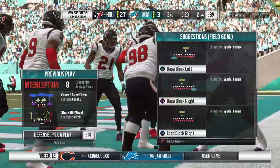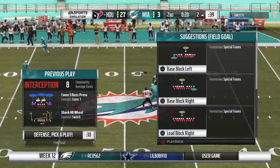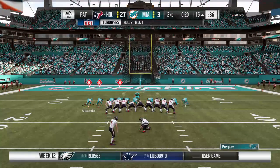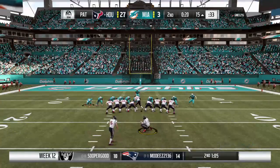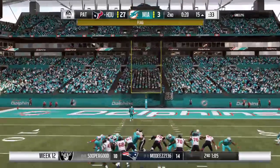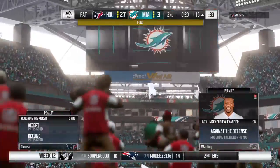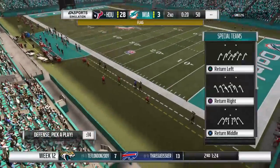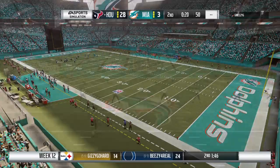Partner, what we just saw, that's a great example of a team that was really amped up. They've been playing so well, yet they didn't get overexcited and have a bust on defense and give up a big play. Instead, they created their own big play with a pick 6. This one may be over. Yeah, it's just the first half, but that lead has swelled to the point where you're wondering if it is over already. Extra point safely through, so they will accept the penalty and move forward. And a rout is on here in this first half.